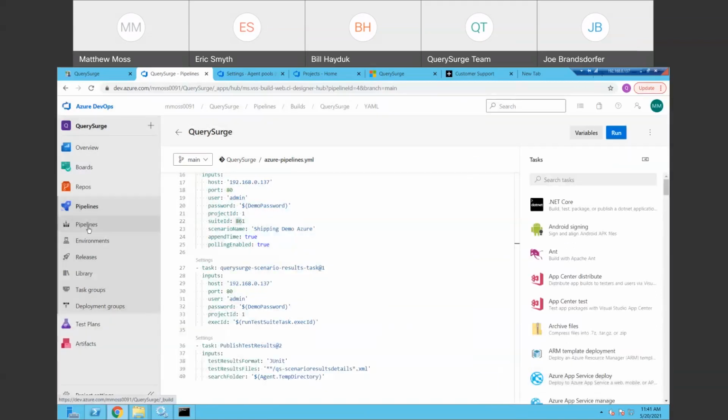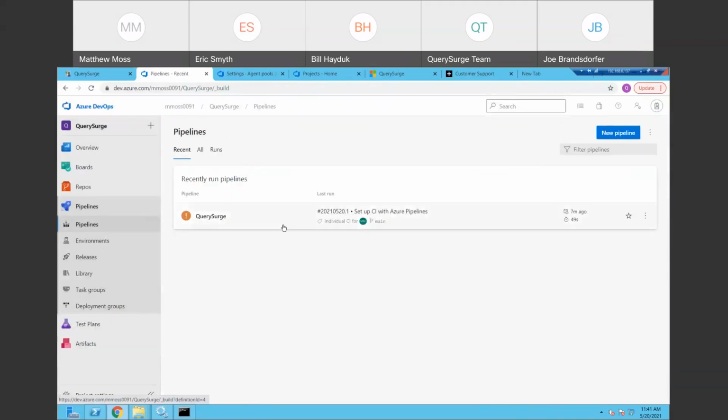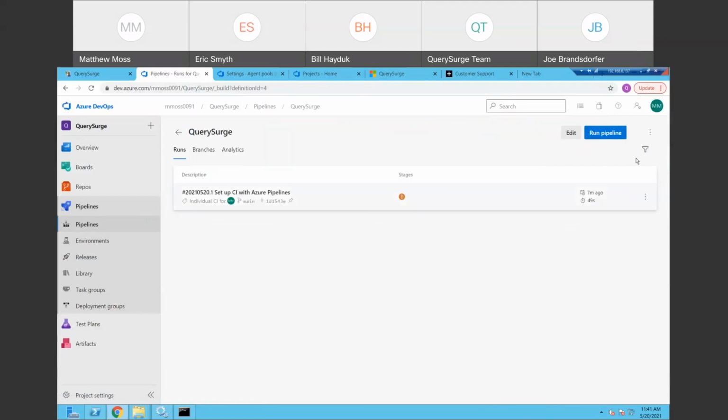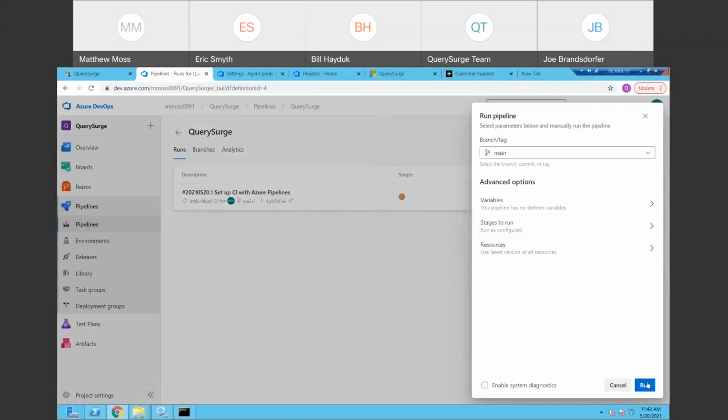And we're going to go back to our pipeline. And what we're going to do is we're going to kick this pipeline off manually. Because I've set my triggers to none, we don't have any events that's kicking this off automatically. So I'm going to kick this off manually right now. I click Run Pipeline, and then it'll give me some options in terms of manipulating any variables that are necessary as part of this pipeline.